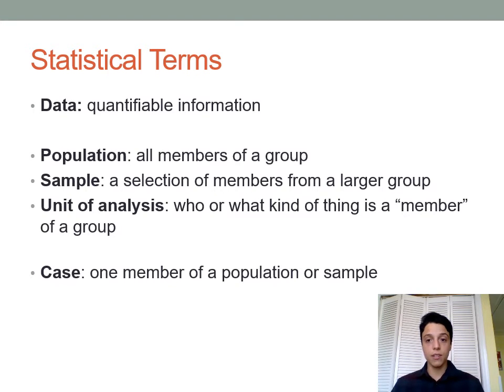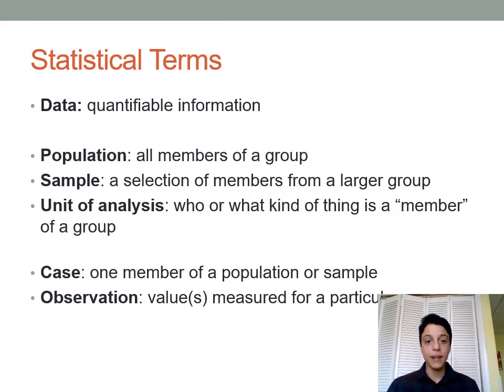If you're looking at a survey of people, you've got 1,000 people, you're surveying them about death penalty attitudes. If you were to take one of those people, that one person would be a case. And so you'd have 1,000 cases in your survey of people. You'd have 100 cases in your survey of police-citizen encounters, going with the examples I've been talking about on the slides. So a case is just one single member of your population or sample.